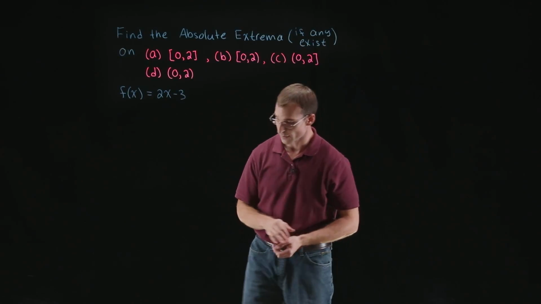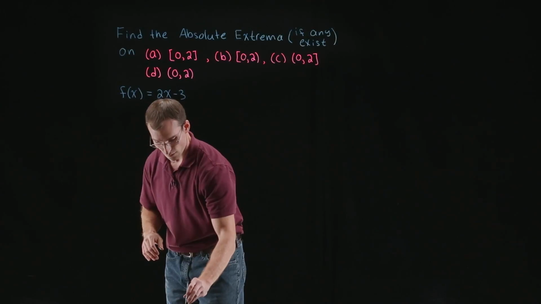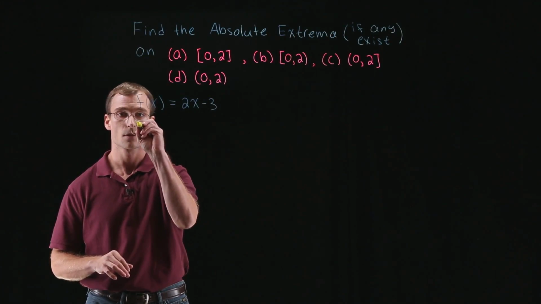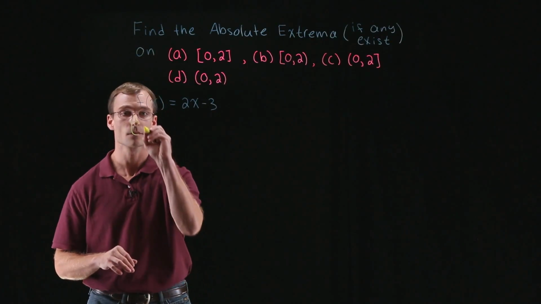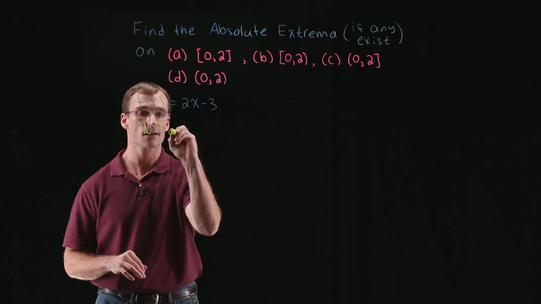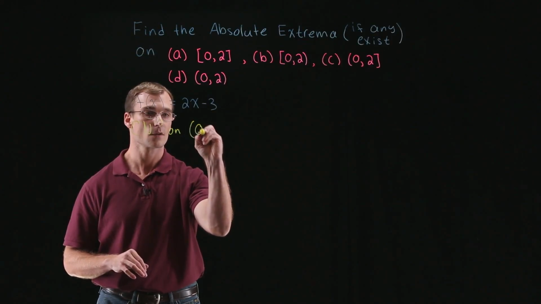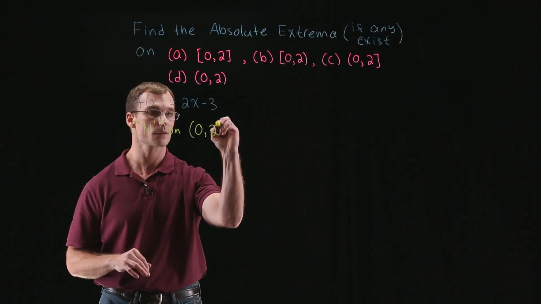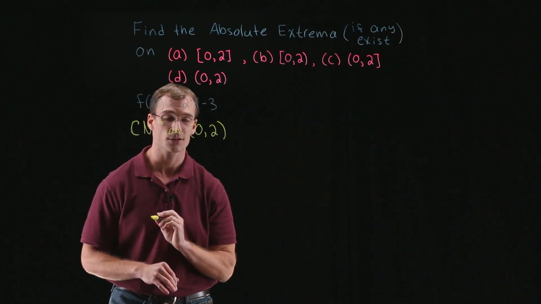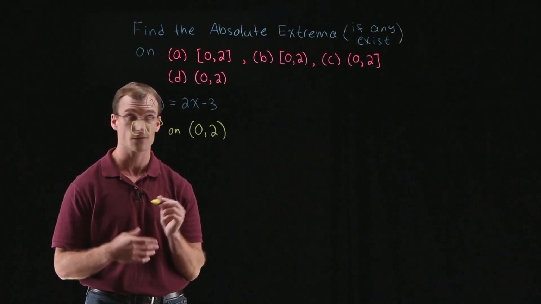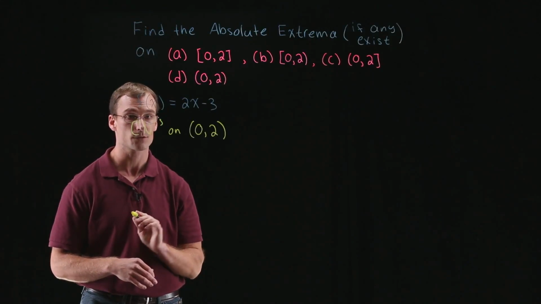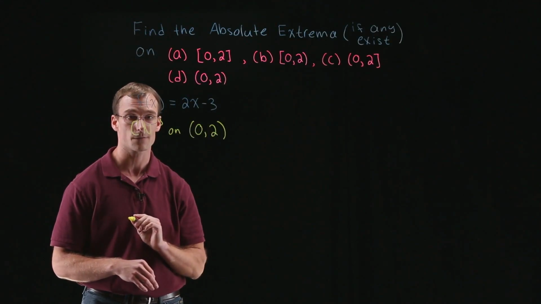So to start with, we're going to try to find any critical numbers, specifically on the open interval from 0 to 2. Since all of these intervals essentially have the same endpoints, finding the critical numbers here is going to find us all the candidate points, the x values in the middle of all of these intervals where we might have absolute maxes and mins. Since it applies to all of them, we'll just go ahead and find it first.